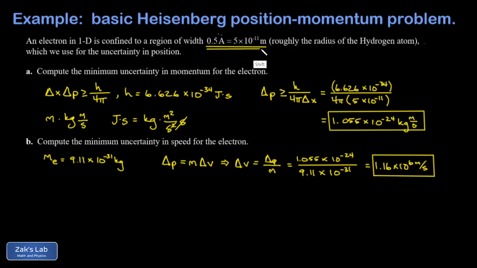When we confine an electron's position to a region roughly the radius of the hydrogen atom, the best we can do is an uncertainty of millions of meters per second in its velocity.